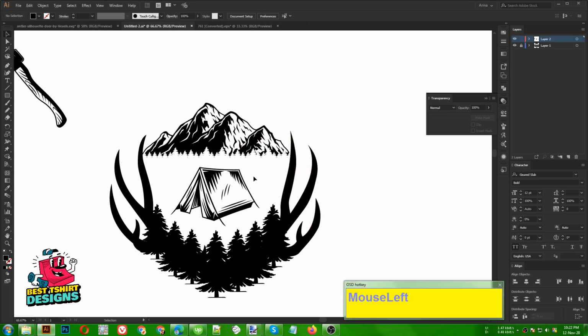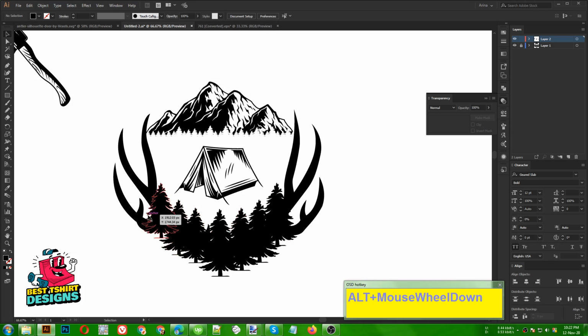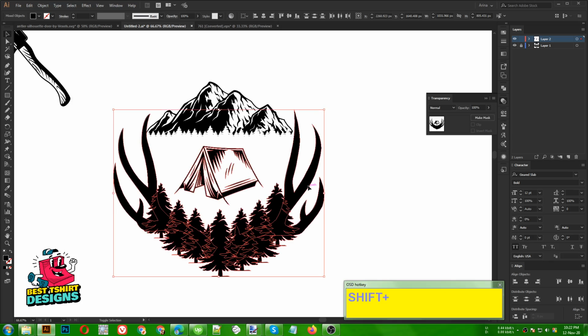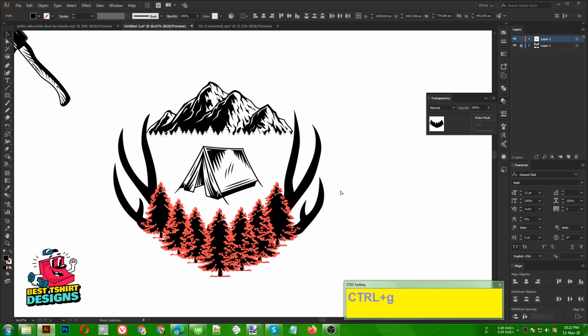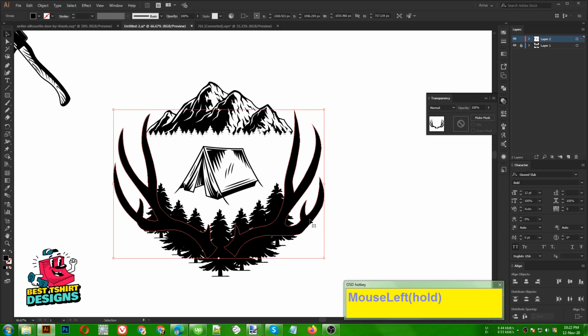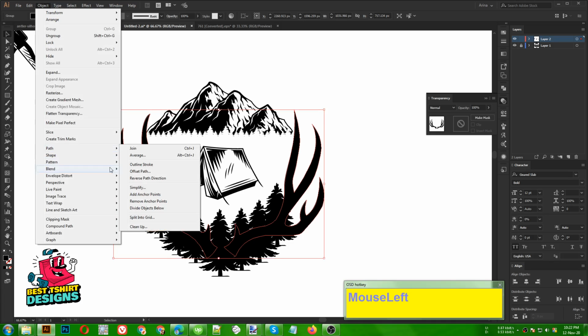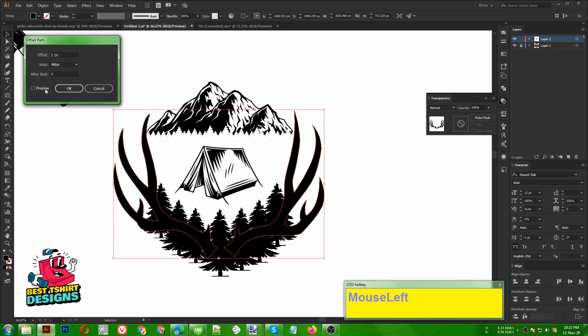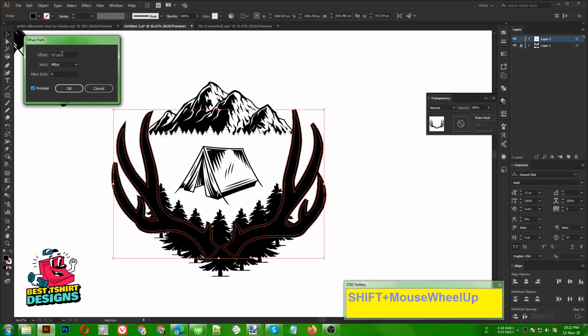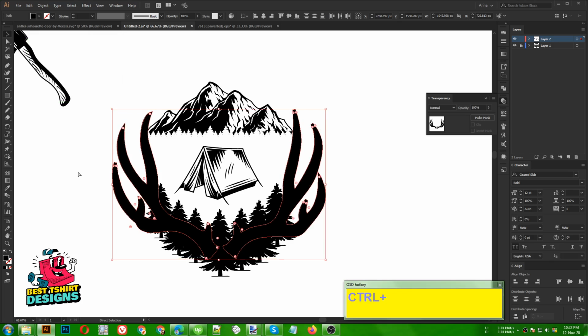So when my mountain base is created, this area is not looking very good, so let's do something here. I'm selecting them like this, then shift click to deselect these two objects, then making it a group, just like that. Okay, now I need to select this deer horn, and then go to Object, Path, and Offset Path, of course, just like this, maybe a bit bigger in size. 10 pixel is too much, 7 is good, so let's take 7 pixel, cut.